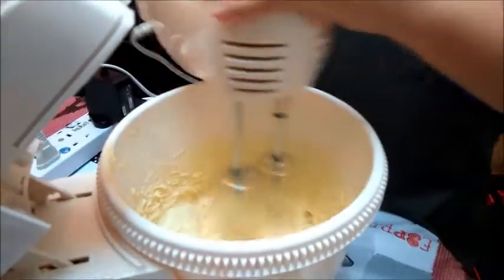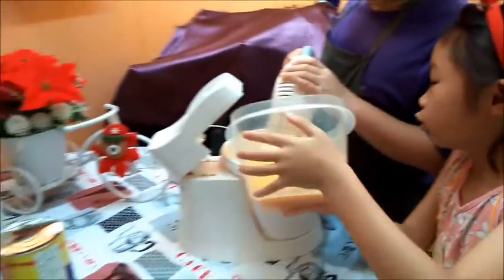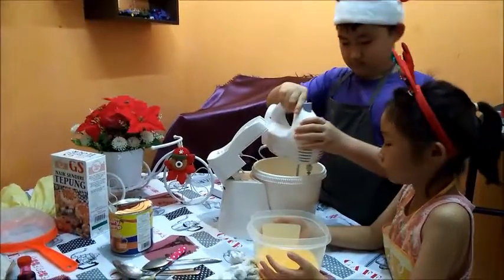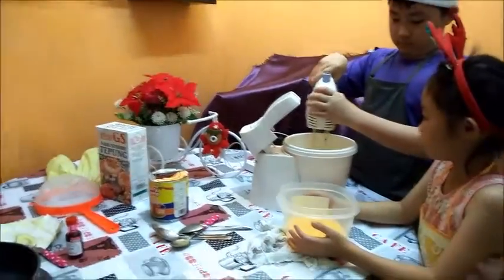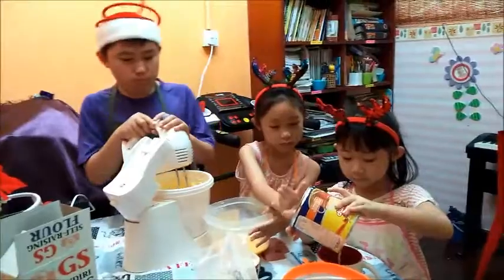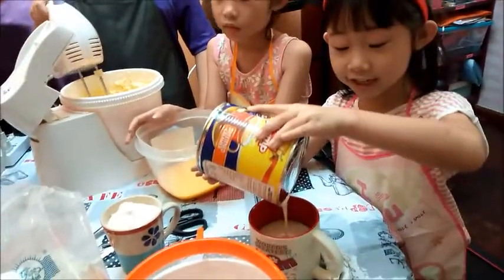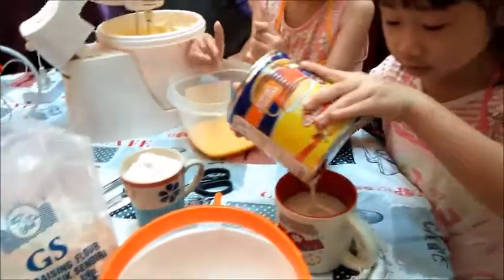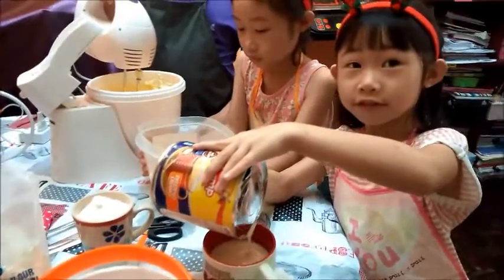Let's see what happens to the cake. Okay, Cheche, you can put some more. Glass of milk. Put some flour. Yes. Ooh. This is my little helper. Is it enough? Okay, can stop now.